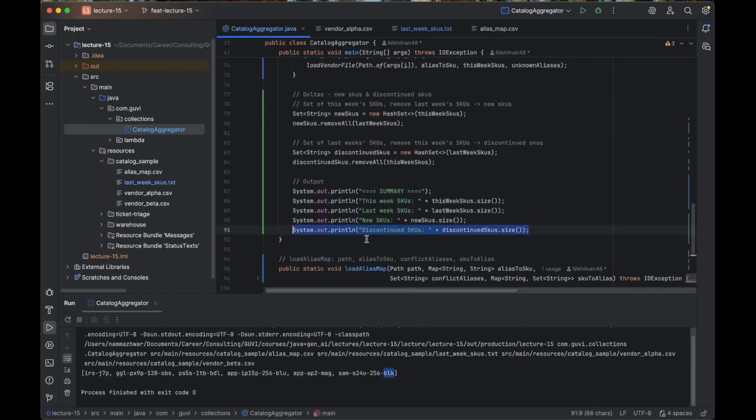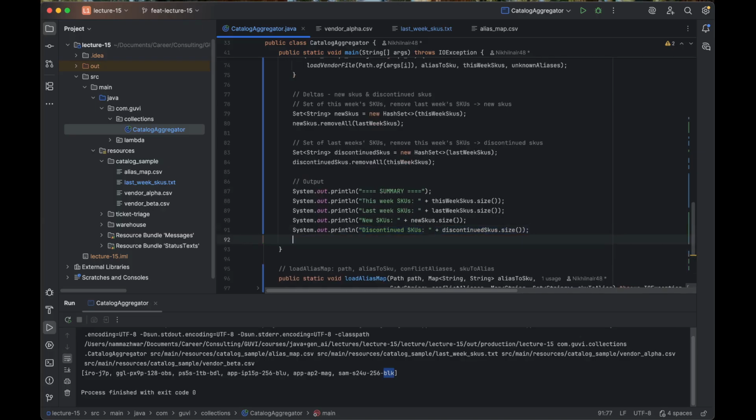What else? We have unknown aliases. We have some errors, so we need to track or flag the errors. Unknown aliases means there's no mapping in terms of our SKUs for these aliases.